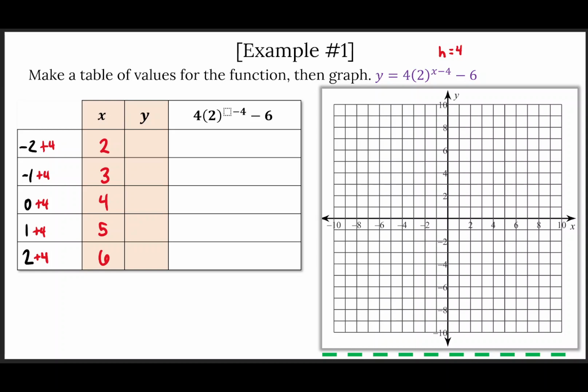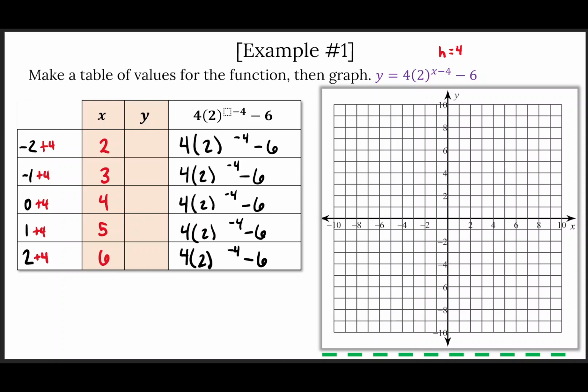For the y's, we calculate the y's based on taking one of those red x numbers and plugging it into the function where I have a blank spot right there. So I'm going to write all those out for you here in just a second. There's kind of my template for plugging in all my numbers here. I'm going to plug in all the red numbers like I said. So I'm going to plug in a 2, then a 3, 4, 5, and 6. If you were to type in each one of those rows into your calculator one at a time and get the output value for that, for the y number, you would get the following outputs. For that first line, you would get -5, and then -4, -2, 2, and 10. It starts taking off very fast.